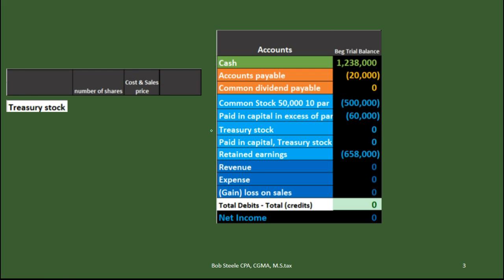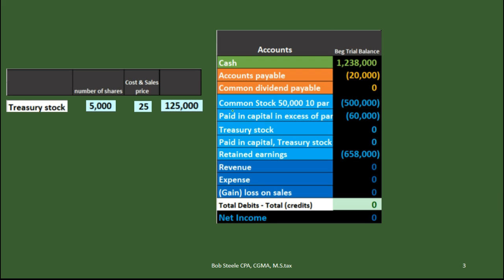So we issued our stock into the market, the 50,000 shares, and now we're going to buy some of that back. We're going to buy 5,000 of our own shares from somebody else, not ourselves, because somebody else owns the corporate shares. So the management decided to purchase shares from the market, and we're going to buy 5,000 shares at $25, or $125,000. So the question is, of course, how do we record this?